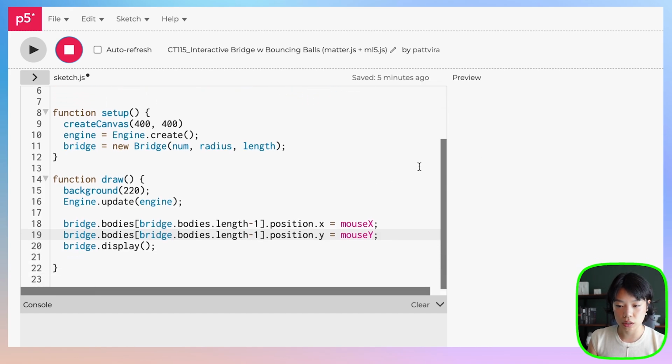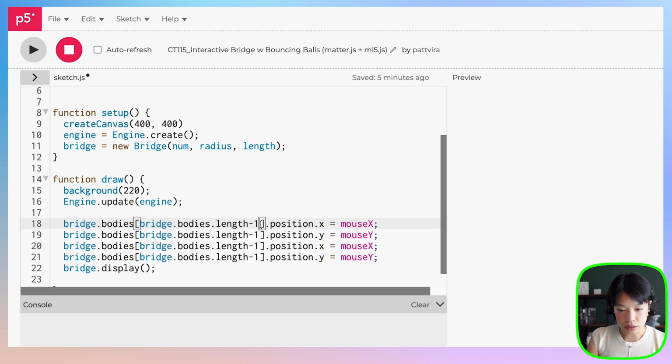So let's do margin. I want it to actually hang off of the left and the right side of the sketch. So I'm actually going to just copy and paste this, change from here to 0, and instead of mouseX and mouseY, we will do margin. So for x, I want it to be 50 here, and y has to be the same, right?